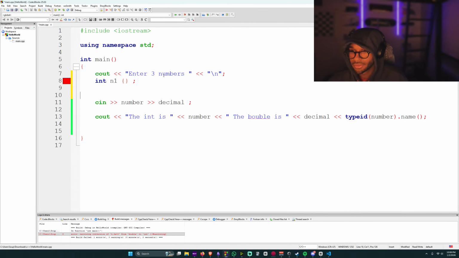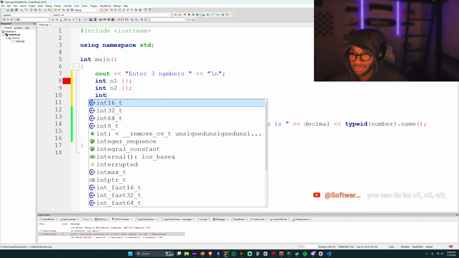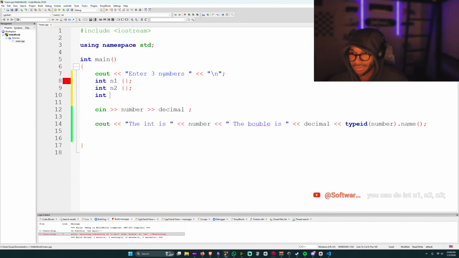Don't do this to me. int 2. Nah, they said don't do that. They said that's bad practice, don't initialize variables in the same line. I get it works, but I don't even like that syntax, to be honest, even though it's faster.